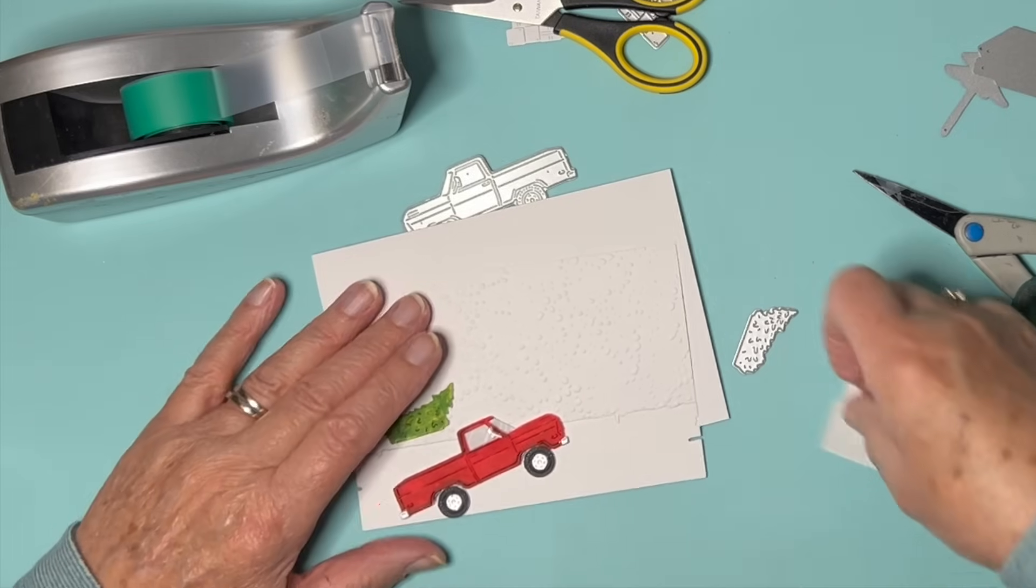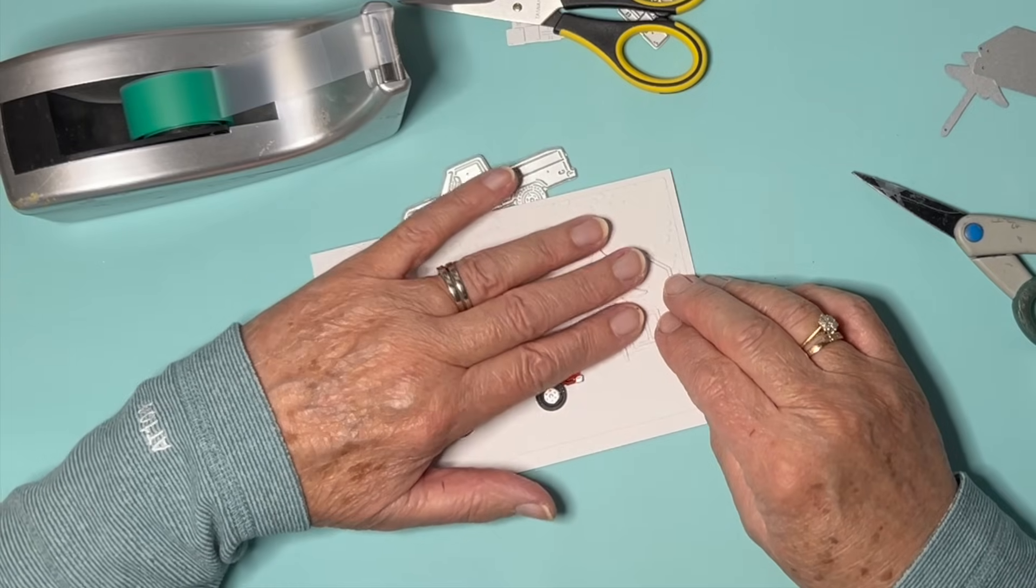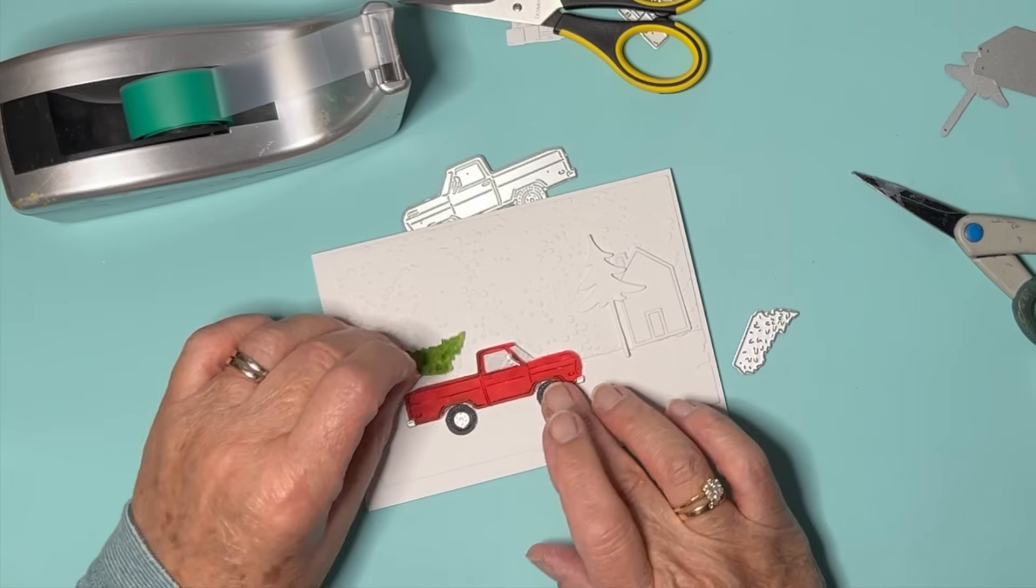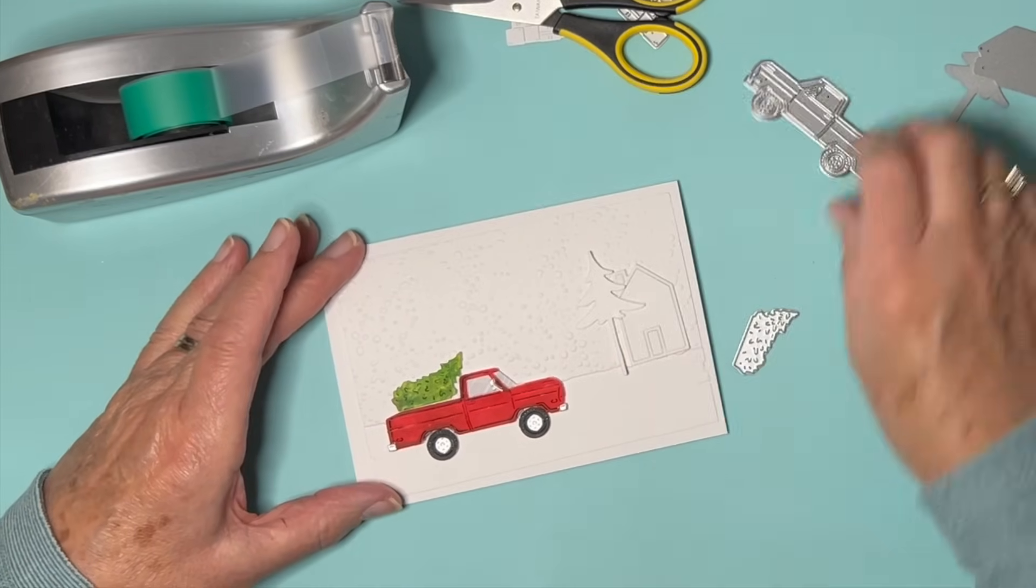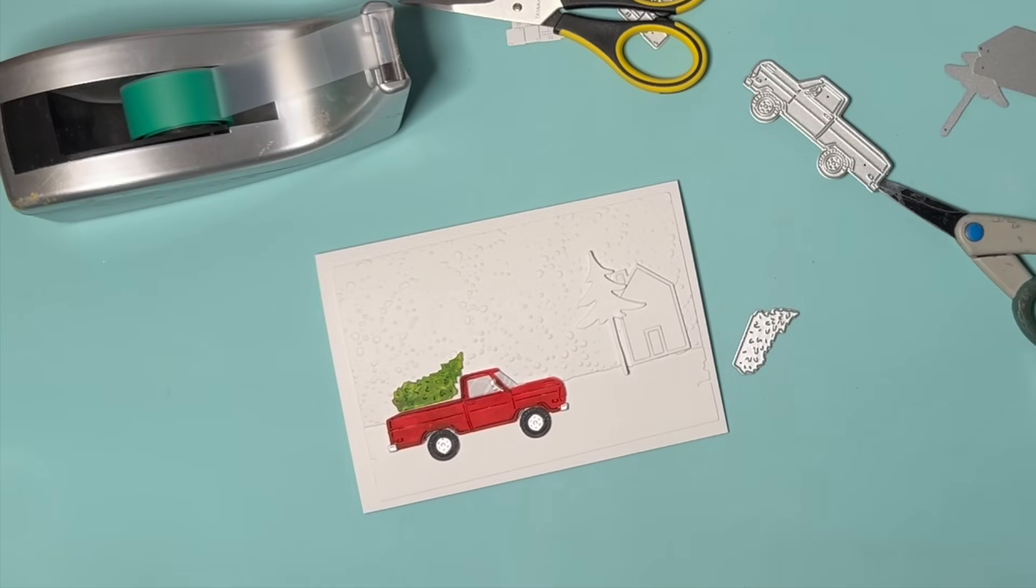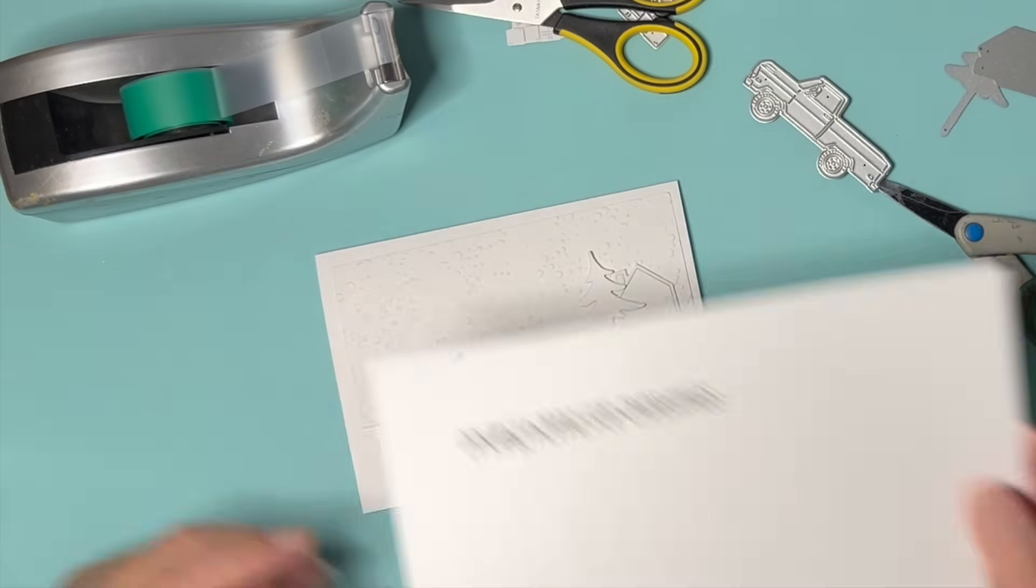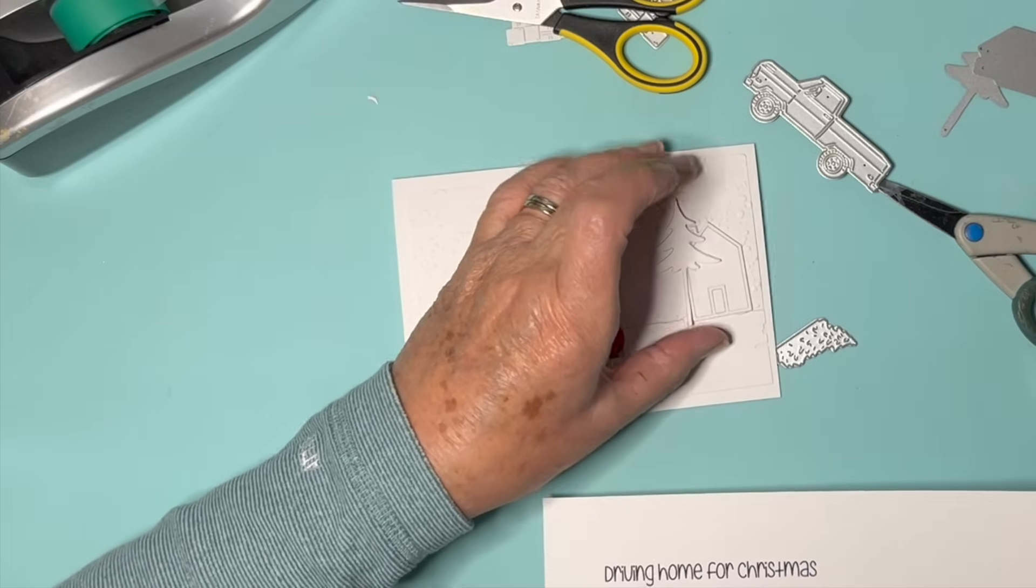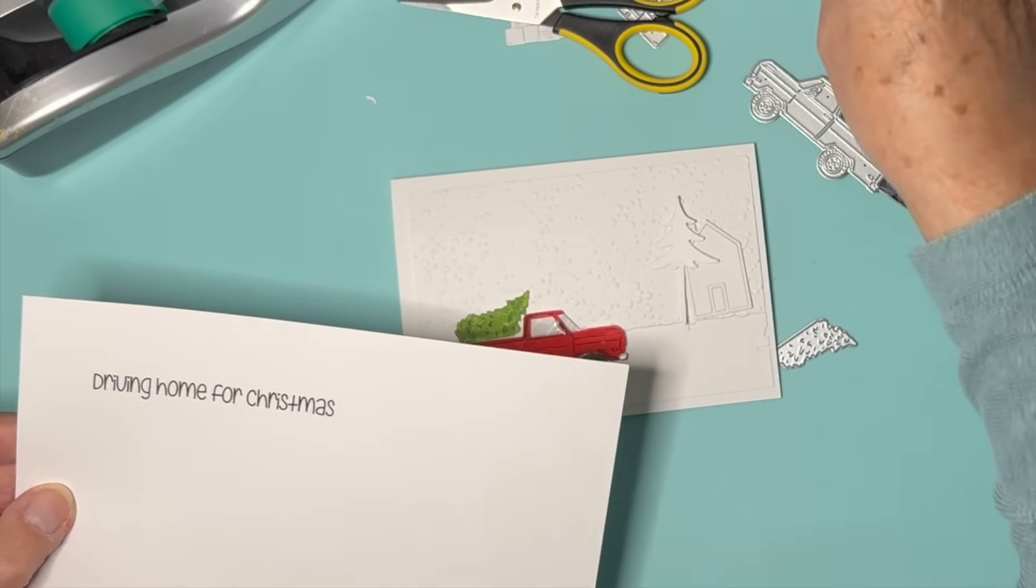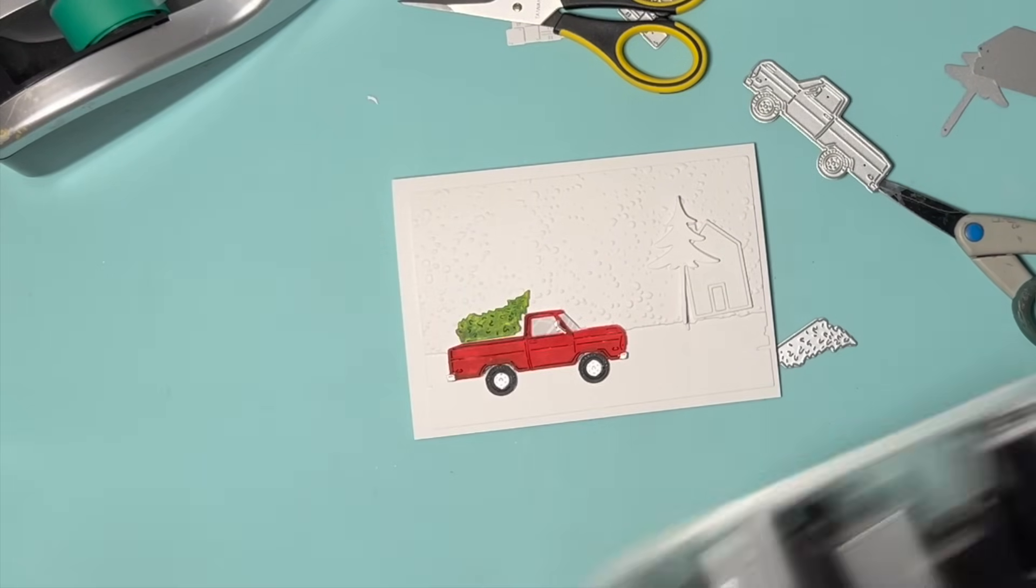Here's the door. And here is the chimney. So that there. This here. There's even a little place for that one to go down into. Driving home for Christmas. There we are. Where do I put the sentiment? Just let me have a look. I've got this one here. This is what I did. Driving home for Christmas. I would need to cut that out. Pop it at the top. Maybe. Let's just see what size. I think that would do it. Wouldn't it? Let's just chop this out. Let's do it.